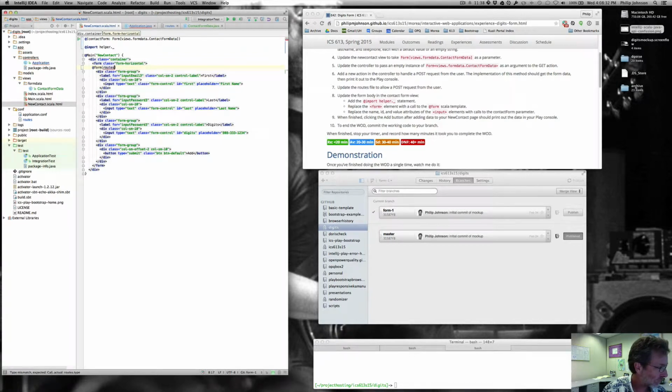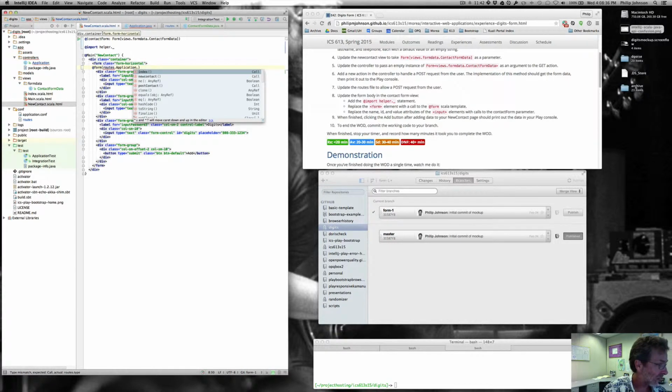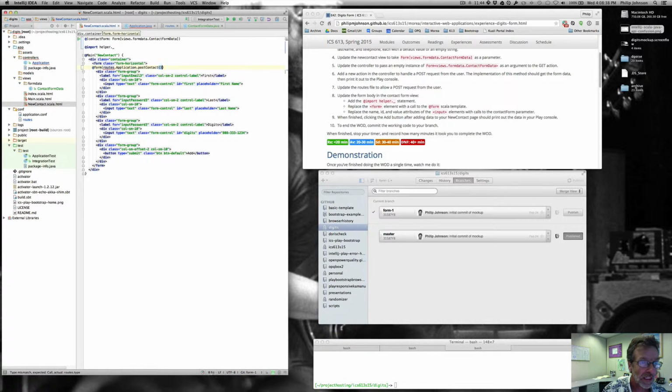This is this reverse routing thing, which is kind of cool. Application.postContact, and then we've got to get this into the form method. So class form-horizontal. The way that we do that in Scala land or Play land is to say this.